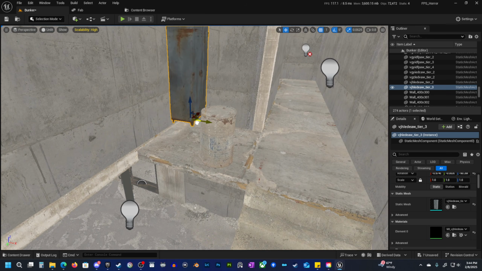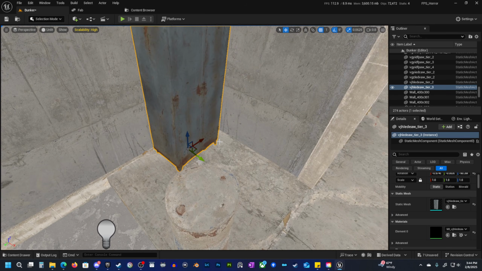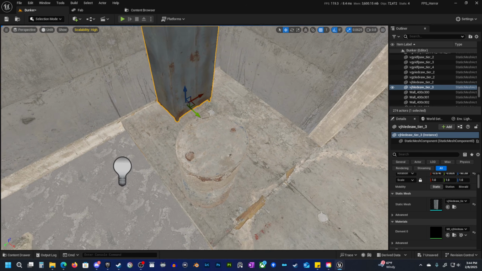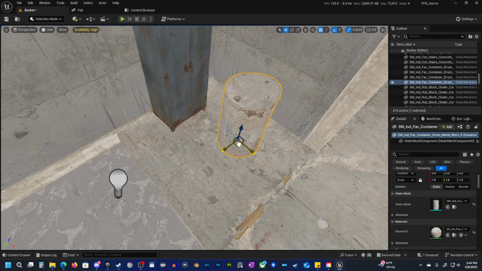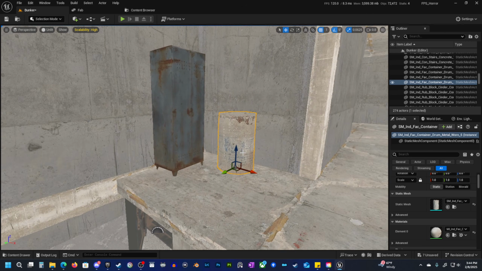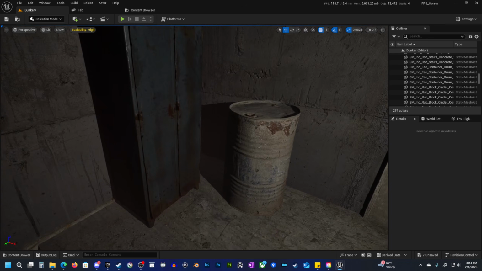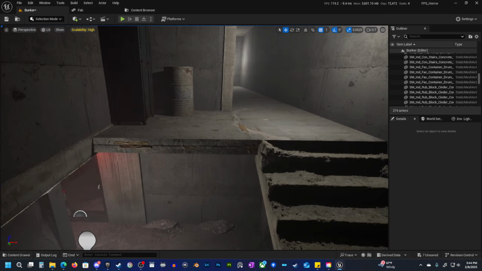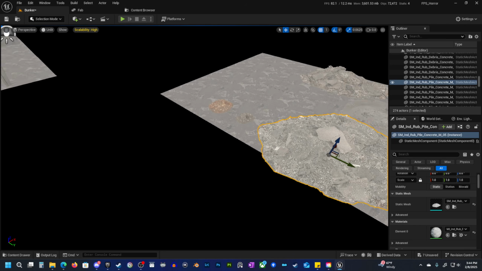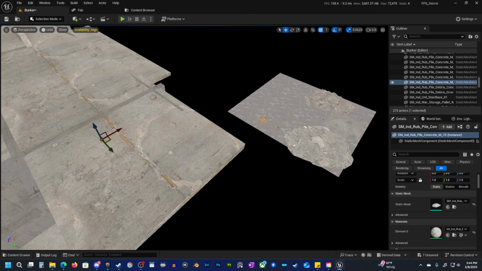See if that'll fit in here. Yeah, it will. Let's grab some rubble.